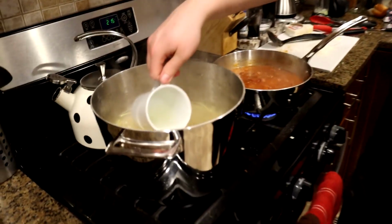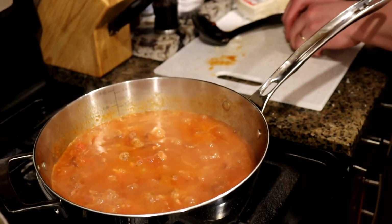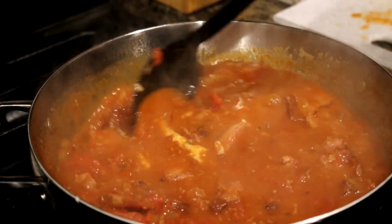So what I'm going to do is grab a little mug of that pasta water, pop that right in the sauce. And you know what? I'm just gonna go ahead and add the cheese now. Mix that in. Should just kind of melt in.